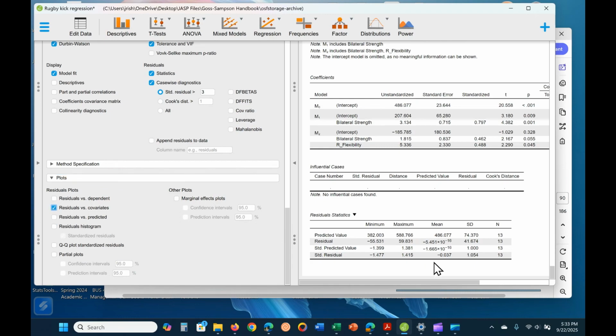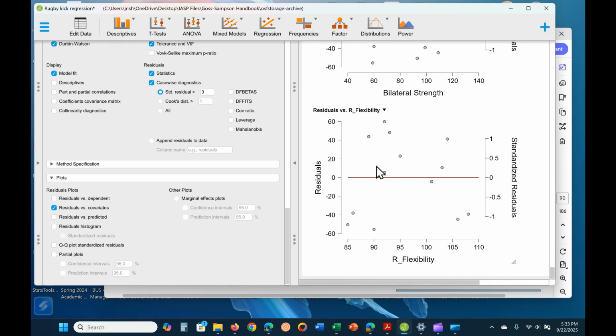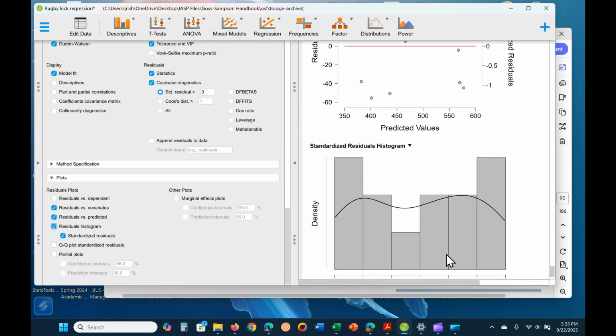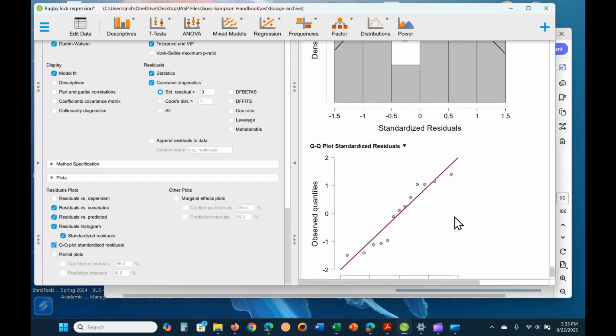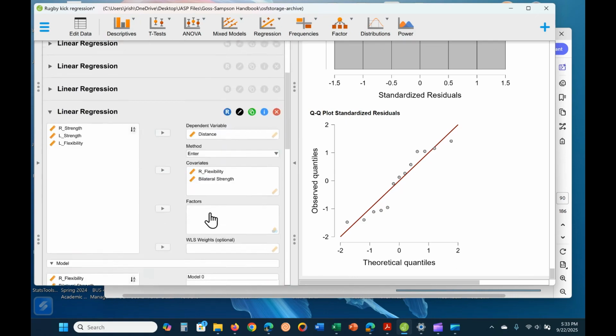Residuals versus covariates. You want to make sure none of your error terms are correlated with your predictors. That's probably what I should have graphed. No, just kind of a hodgepodge mess. Residuals versus predicted. How does that look? Nothing really. Histogram. I mean, no, they're kind of inverse from normal, aren't they? But they're not skewed or anything. QQ. Yeah, that's fair. That's what you want to see. So nothing looks really that bad in that model.